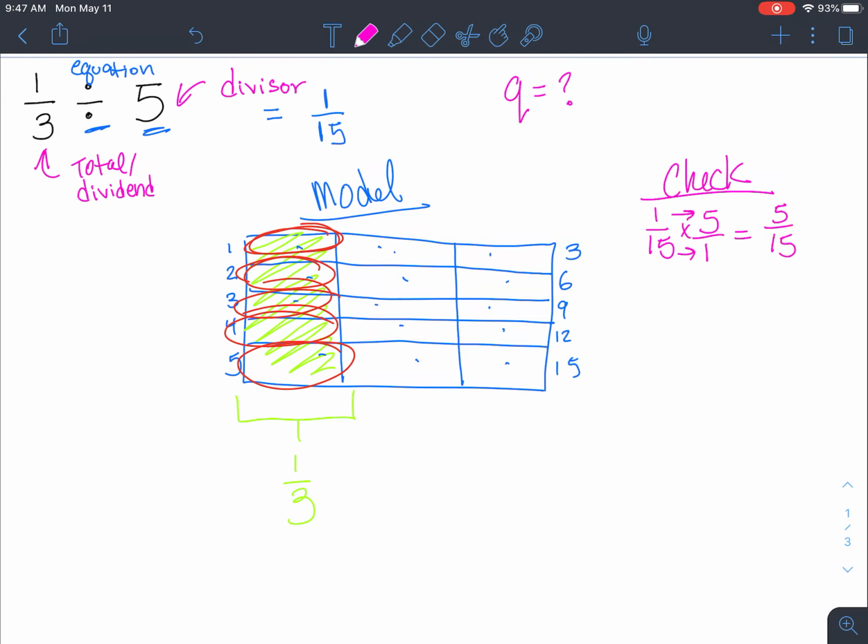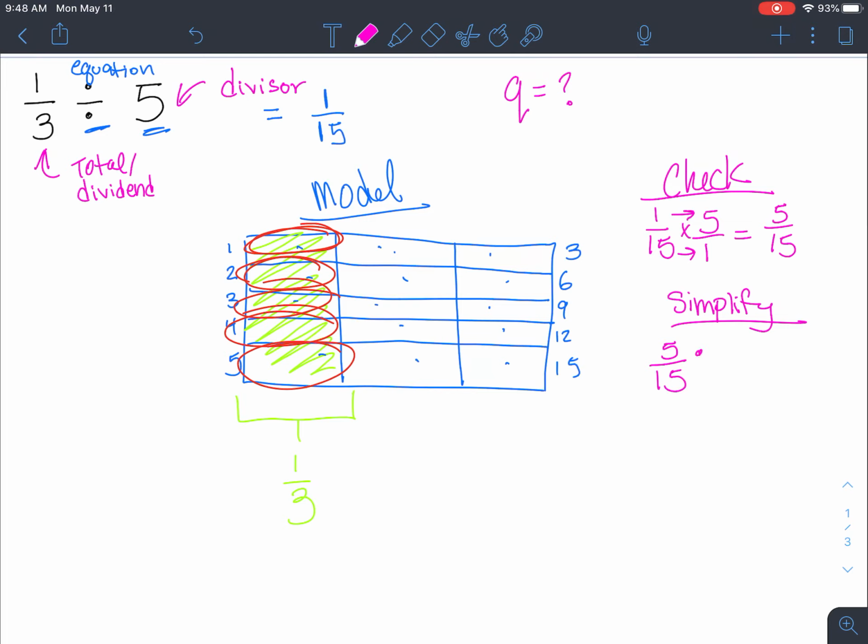That doesn't quite look like 1/3 yet, but I am noticing that 5 and 15 have a common factor of 5. So let's simplify to see if that would equal 1/3. I want you to think, what number goes into both 5 and 15? You may also list out all your factors if that helps.